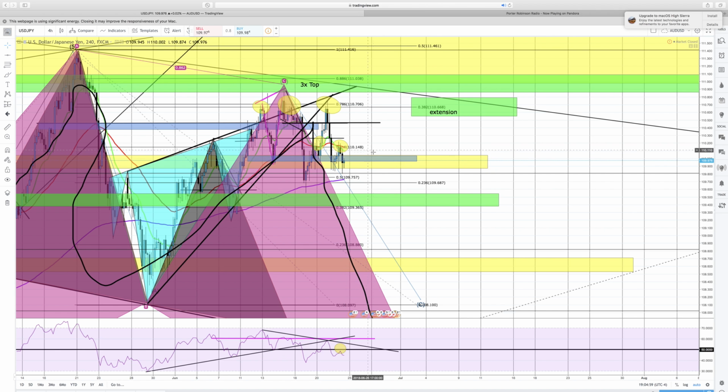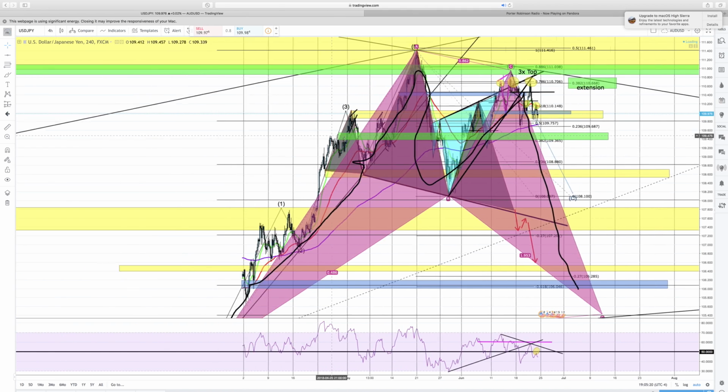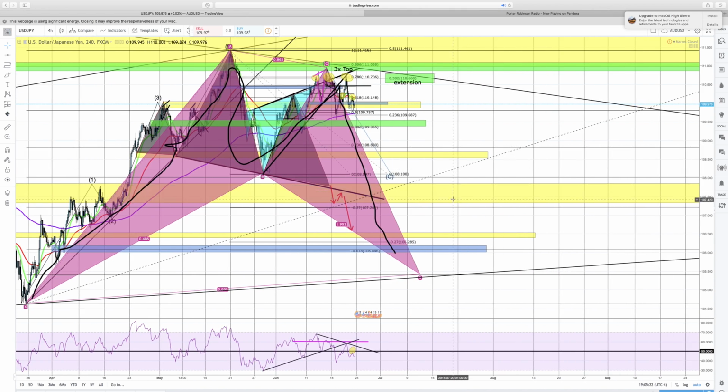I have the crossover of the EMA. I have it retouching 61.8. It's been trying to break this level. It's not breaking it. Formed a triple top, which coincides with the 78.6, the 38.2 extension. My RSI is following trend lines. Price is following trend lines, retesting this wedge pattern. And I have this nice big bullish bat harmonic pattern, which right now is playing out with the weekly trend line that I have drawn out here. With the retracements at the 50, 88.6, 1.9, which is right in between the 1.618 and the 2.618. So right in line.